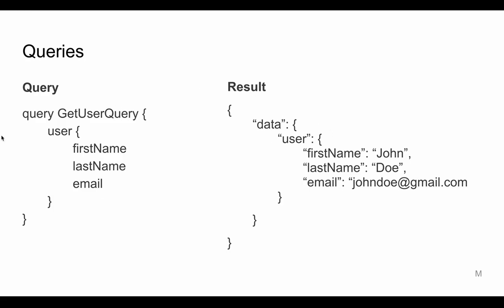So this is how a GraphQL query looks like. We have to name our operation, that is mutation or query here. I will explain what query and mutation are in my upcoming videos. After that, we have to name our queries. Here I am naming it get user query, and this is the query name, that is user, and I am asking GraphQL to return the first name, last name and email. It may have some more fields in the backend, but I only need these fields, and as you can see in the result, it only provides me these fields.